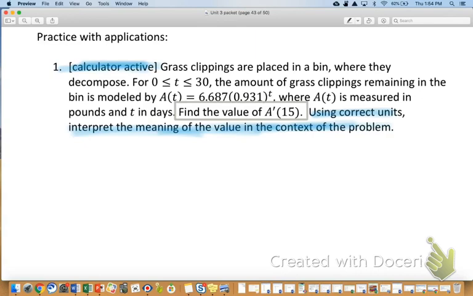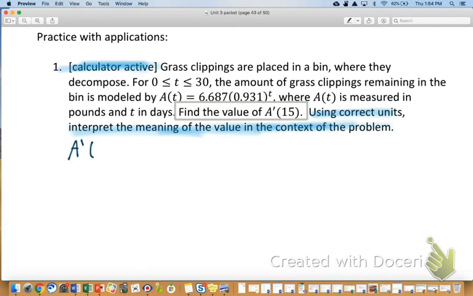Okay, so did you guys all use Math 8 to do this? Yeah. It's possible to do it without Math 8, but I think, with 100% confidence, if the calculator is active and you're supposed to be finding a numerical value of a derivative, you'd better use Math 8. You might not even have the skills to find the derivative on paper and pencil, or it might just take forever. If the calculator's active and you're supposed to find something like this, use Math 8, begging you. Please do. Okay, so if you did, let's hear what you got.